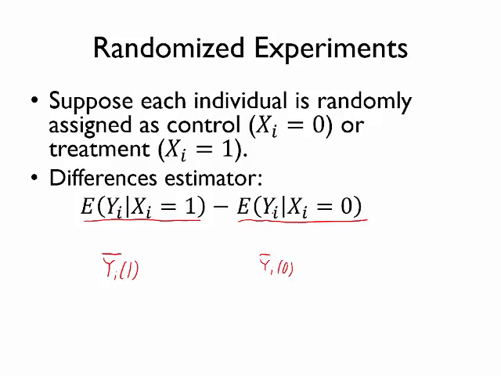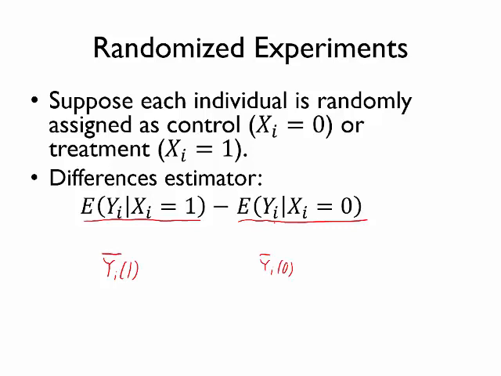This is very different from the situation that we talked about before in observational data, when those who participated in the treatment, those who were on online classes, for example, may have been different in other ways from those in the control group, namely those who participated in in-person classes. But when we have a random assignment, then we should expect that we're getting unbiased estimates of the averages of the respective potential outcomes for the population. And that's why we should get a good estimate of the impact of that program.